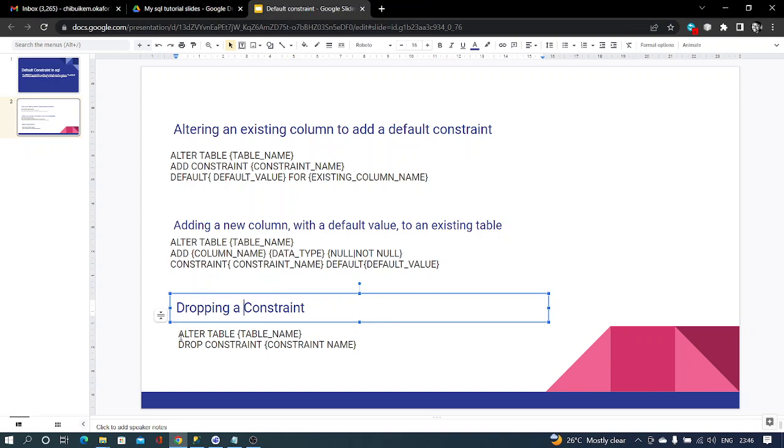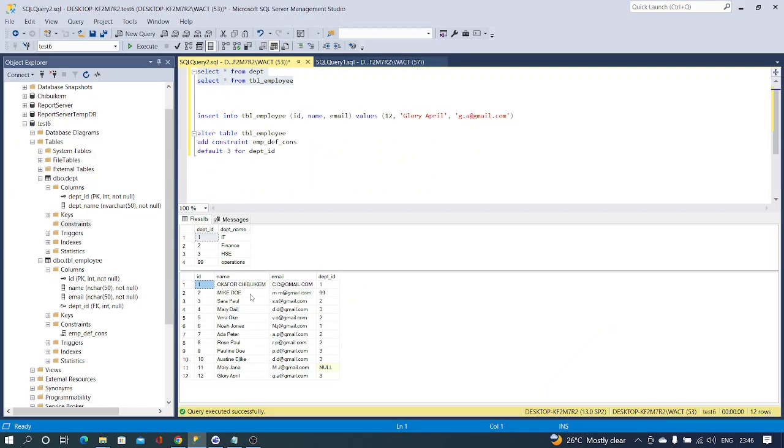This is very straightforward with the statement ALTER TABLE, the table name, DROP CONSTRAINT, and the constraint name. Let's see how we can do that in SQL Server Management Studio.